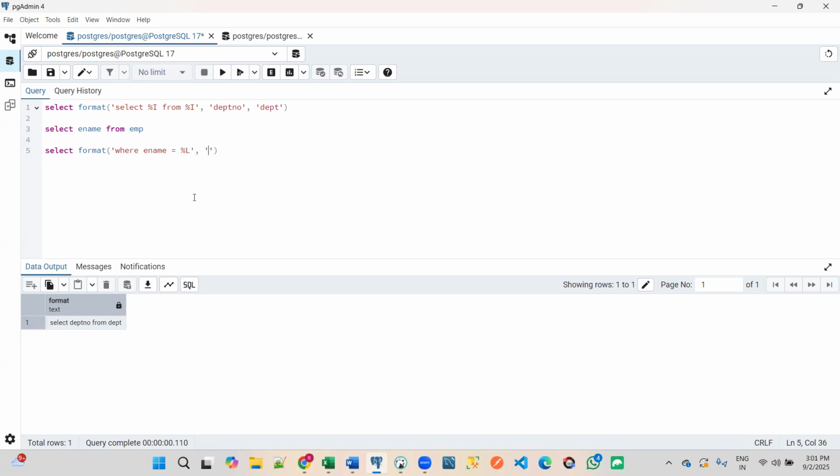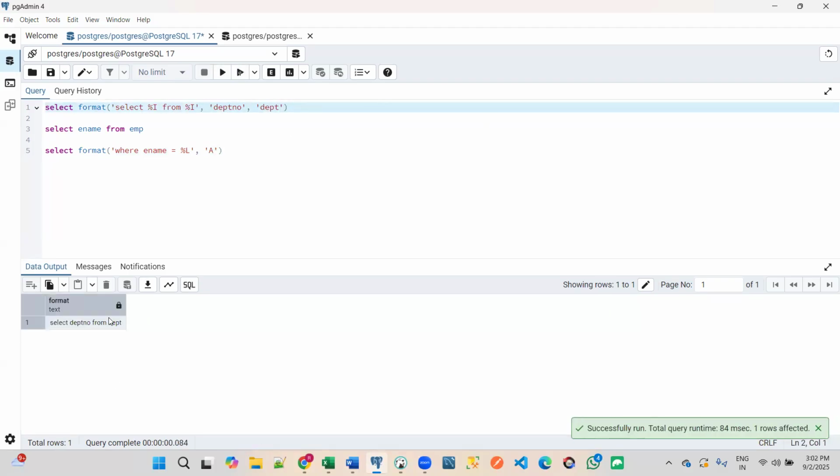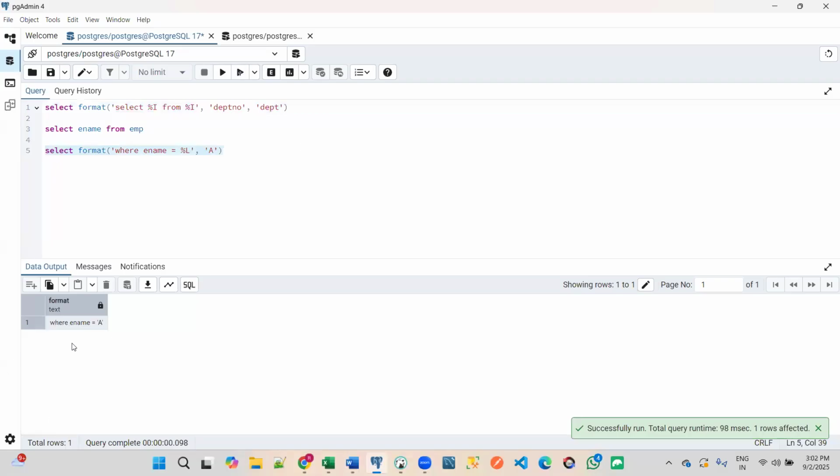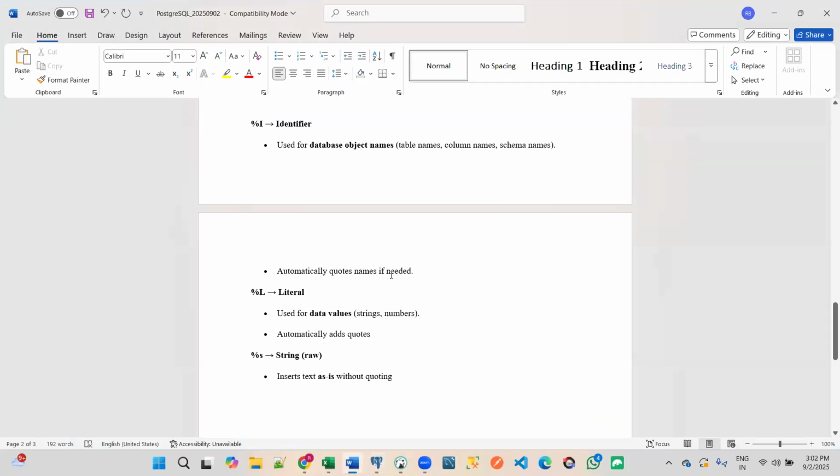So if I give here A, then see the output first. So here quotations will be there. Okay. So earlier, if you give this department number and department name, we don't have those quotations in the output. But here, if you use %L, then it will automatically add quotes if needed. See this, automatically adds quotes.